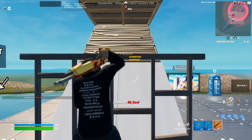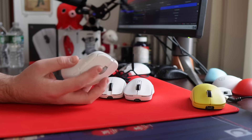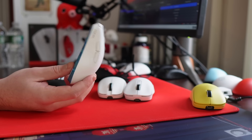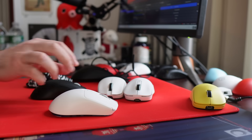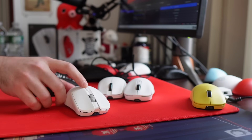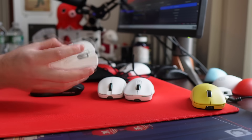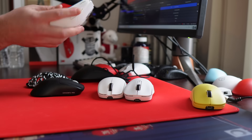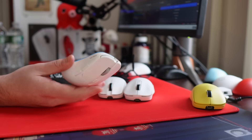Now we're going to get to number four on the list, and that is the Phylina S450 Pro. This is one that I've been getting begged to review, and honestly for good reason. The price this mouse is at — under $40 — is pretty incredible. It's basically a G-Wolves Hati ES Plus clone, kind of like a smushed-up GPX shape where it is going to be a bit higher profile and just a short mouse in general. It's really hard to criticize this mouse; it's under 60 grams, and clicks and build quality-wise it's very impressive. It just feels like an incredibly solid mouse, so for the price it's undeniably a banger.